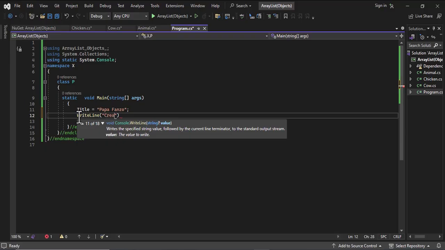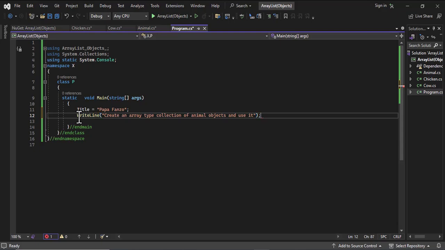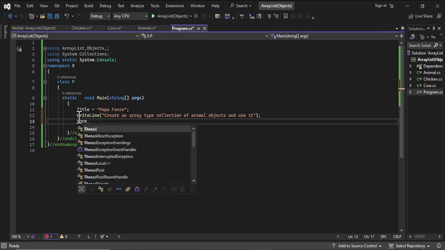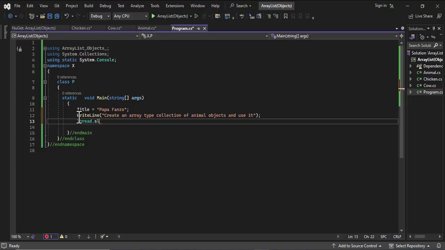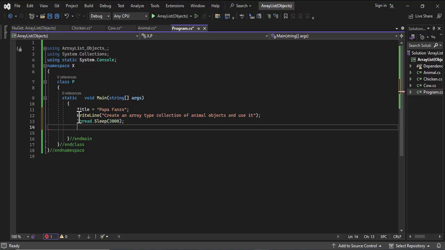So what we want to do, we just want to create an array type collection of animal objects, and we want to use it. This is just the heading that we have, and let's just bring in the thread. Sleep, it will sleep for 3000 milliseconds.